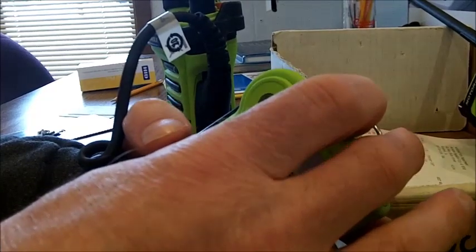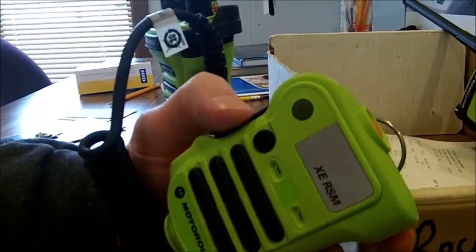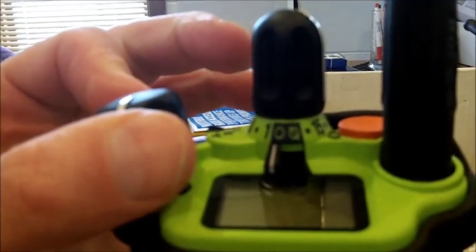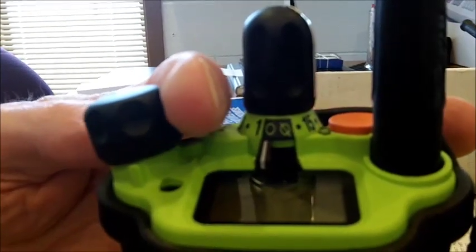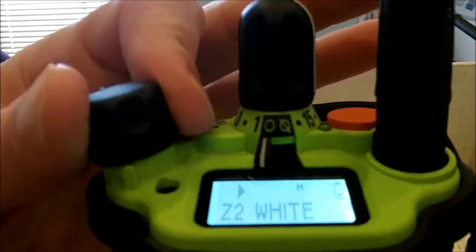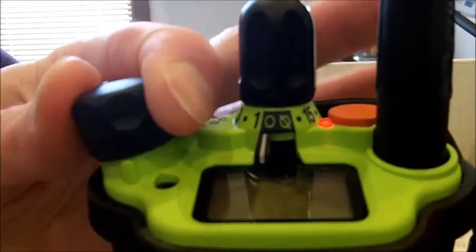Let's start at the very beginning on how to turn the radio on and what every knob does. On the top you have two knobs — an on/off button and volume control on the far side. It's designed for fire use so it's what I would call a heavy turn — it doesn't easily turn. Volume is up; if you turn it back all the way down you'll have a positive click that turns the radio off. These are digital radios so it takes about five seconds to actually wake up completely.